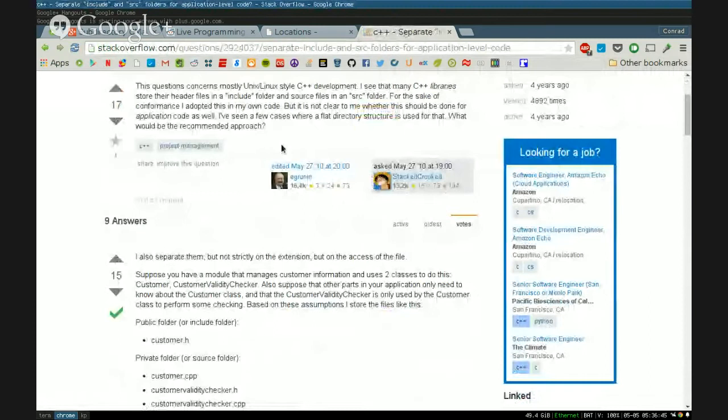Mostly Unix, Linux style C++ development. I see that many C++ libraries store their header files in an include folder and source files in a source folder. For the sake of conformance, I adopted this in my own code, but it's not clear to me whether this should be done for application code as well. I've seen a few cases where a flat directory structure is used for that. What would be the recommended approach?